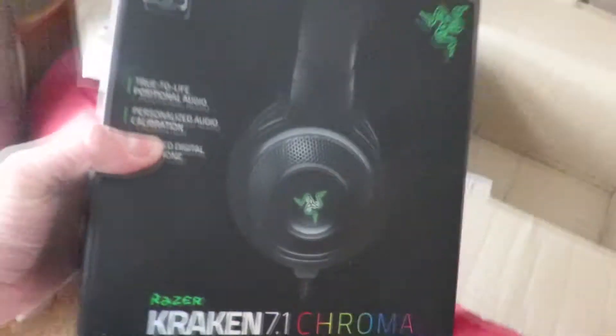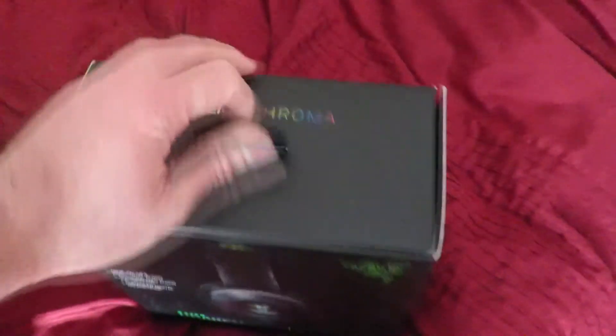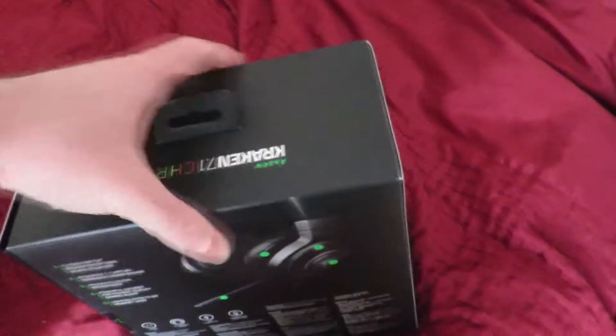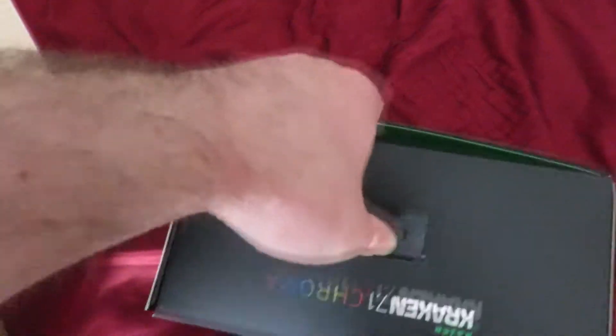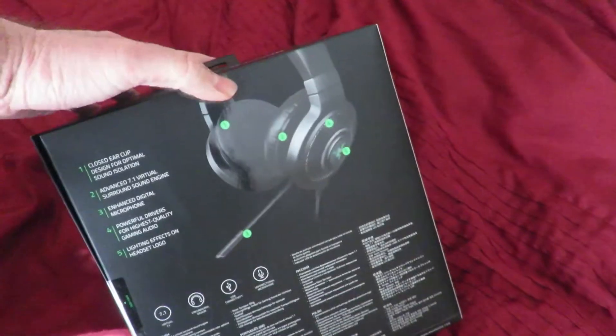It was one of the most recommended USB headsets I could find. I didn't really put a lot of research into finding the best budget one. I'm not sure you'd call this a budget headset — I think I paid about 60-something euro for it. I think it was a good deal to be honest.